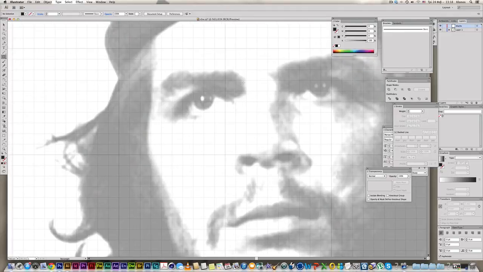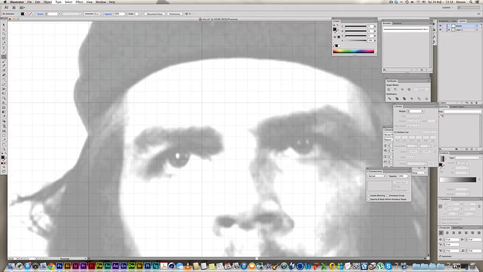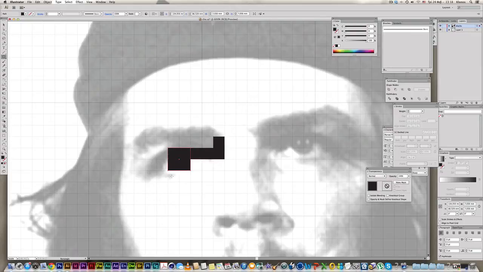Now what I do is this. In most of the cases I will cover with a black pixel every pixel that in the grid is more than 50% black. So this will be black, this will be black, this will be black, this will be black. This here I can leave or not. Now this is black, but I want a little white for the eye to be shown.